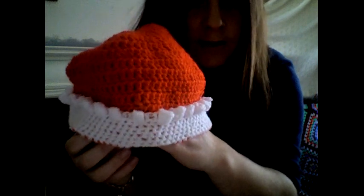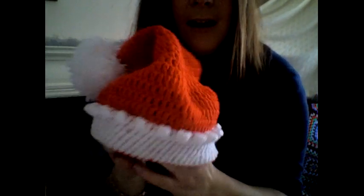This Santa hat is for a one-year-old so it's going to look really cute on. It's for Savannah — Lindsay, if you can get a picture of Savannah wearing it, that would be so cool! My camera hasn't got a flash so I really need to invest in a new one. I also made a bow for the Minnie Mouse hat but it was too small, so I might use it to make ear warmers for my daughter with Minnie Mouse spots.